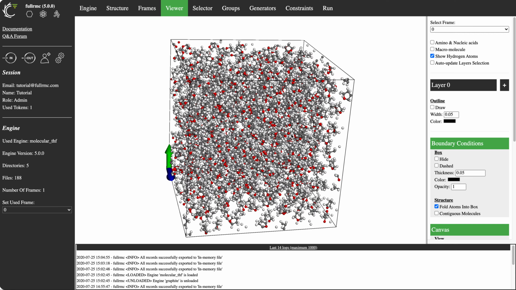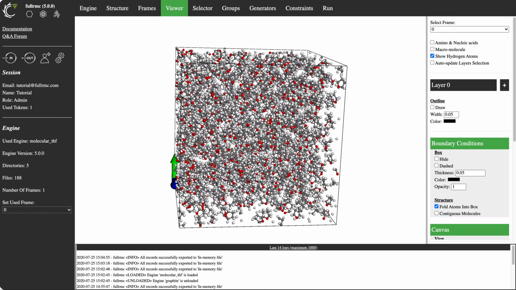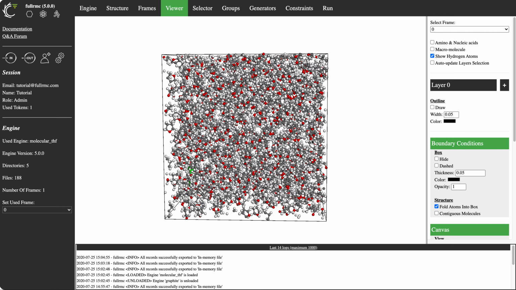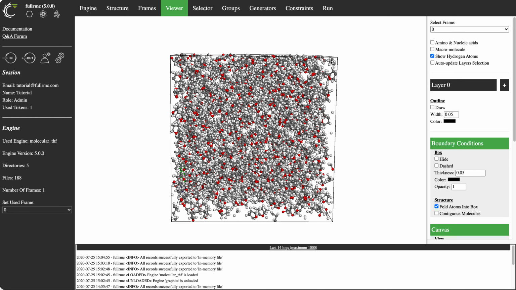For example, there is no single atoms in my simulation. And here visually, I have the artifact of having a single atom. But actually what is happening here is, for example, this fragment of the molecule is continued by those atoms here. But when I fold everything into the box, nothing will go beyond the box facets. Technically speaking, the distance between this atom and this atom is not that much. It's actually way smaller. It's the wrapping from here to here. So maybe it's 2 angstroms. It's not the length of the box.